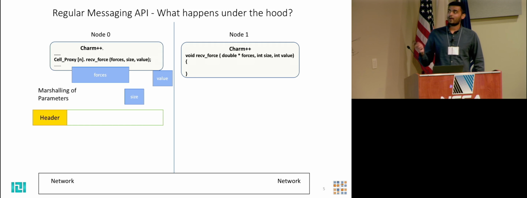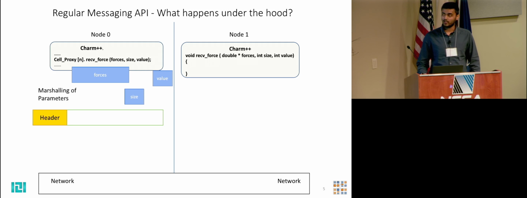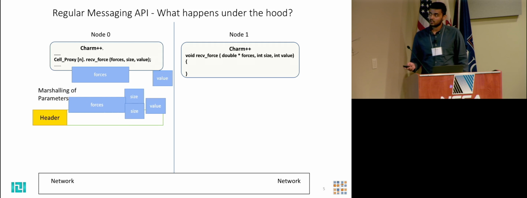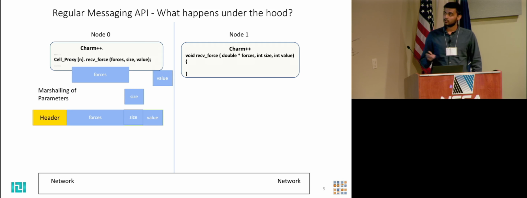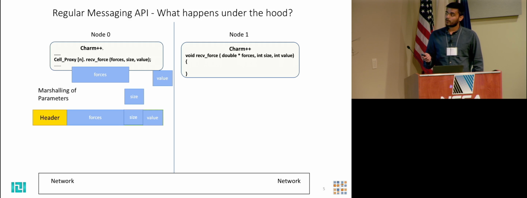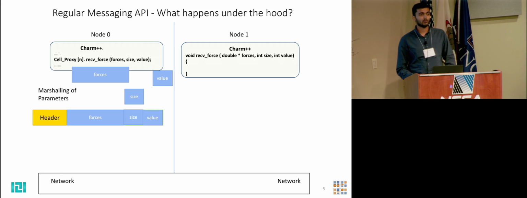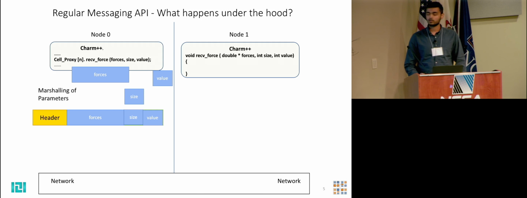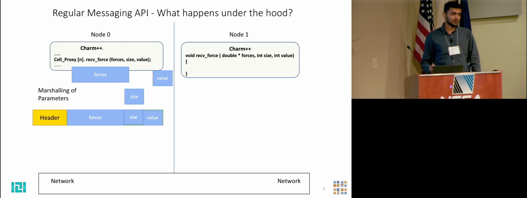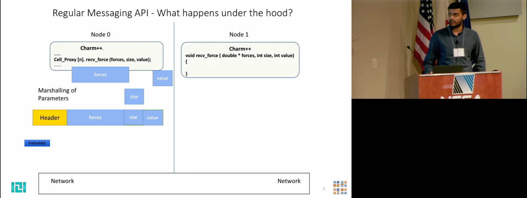So these parameters are all at non-contiguous locations. As soon as the call is made, a message is allocated with a header, and all these parameters are then copied on to that message, and this is what we call parameter marshalling. And then dependent on how large the message is, we use a particular networking protocol to send it. So as Professor Banda was mentioning, if it's a short message, we have similar schemes in Charm++. We use the eager protocol, and if it's a large message, we use the rendezvous protocol, which does RDMA reads.